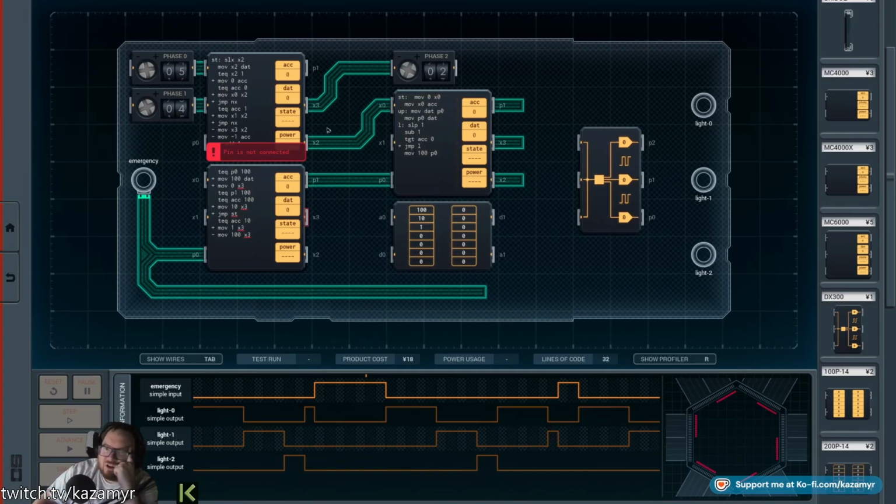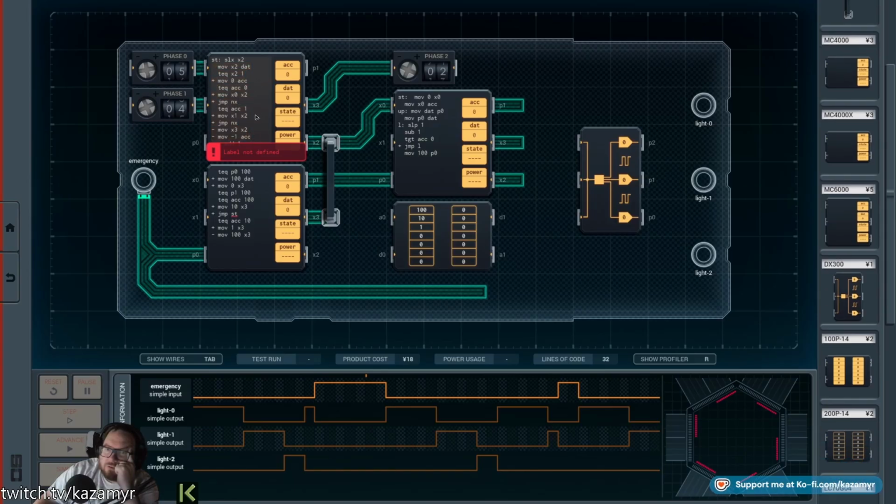Son of a snap. Which is fine. If we link these two up like this, then we can write x3 to x2. We can write the -1. Boom. So if it's 1, we move 0 into the accumulator. And then we do all of that.